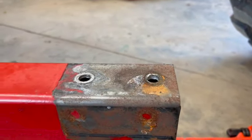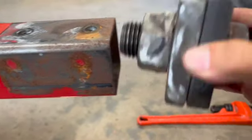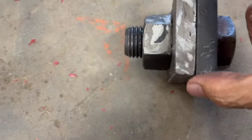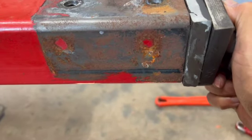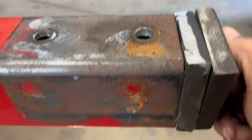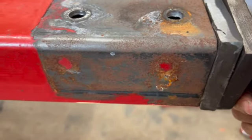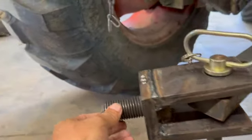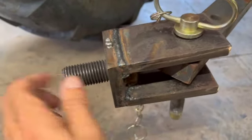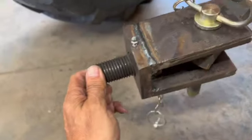Here's kind of what I had planned. I got a one inch bolt going through two pieces here — I think that's half inch metal. I'm going to weld that so the nut doesn't come loose and then weld that on like so. And then I'm going to put the tongue right here. Here's where I'm at so far — got that welded on, that bolt is solid welded in there.